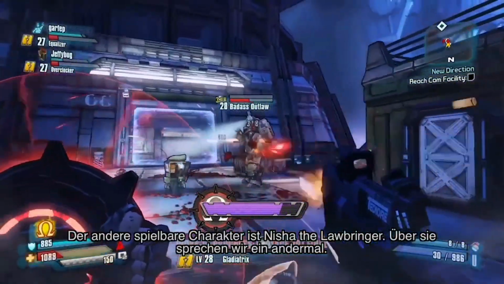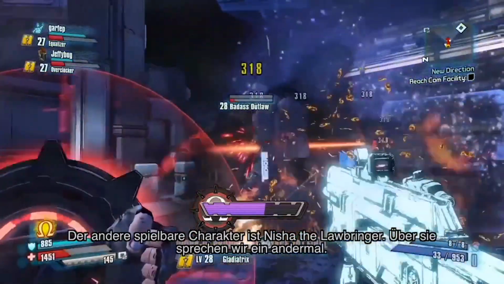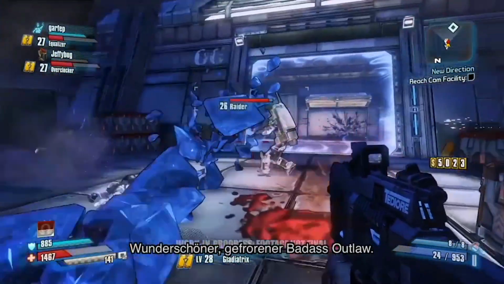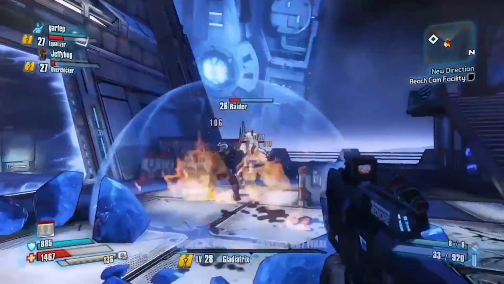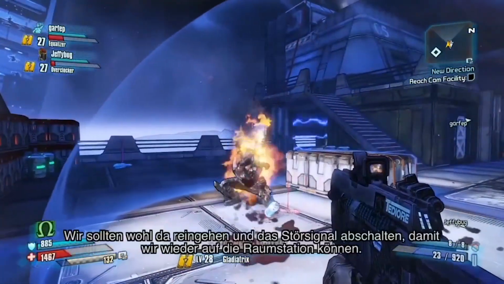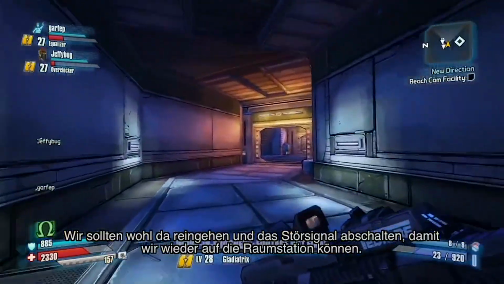And the other playable character in Borderlands: The Pre-Sequel is Nisha the Lawbringer, who fans of the franchise will also remember. We'll be talking about her at a later date. Beautiful, frozen, badass outlaw. So yeah, we should probably head in here and try and disable that signal so we can get up to the space station.